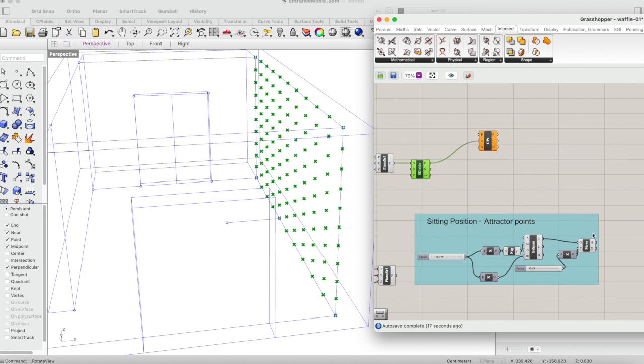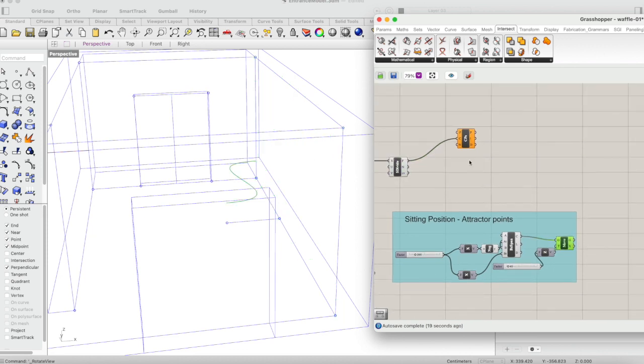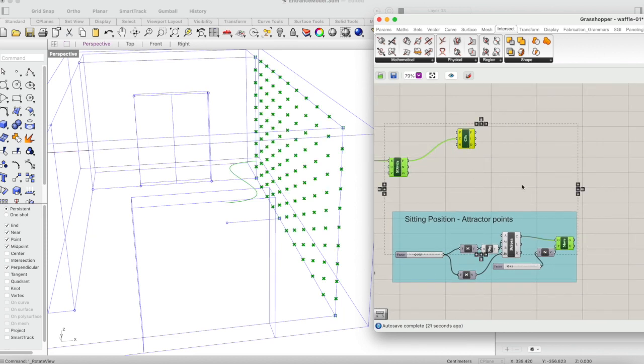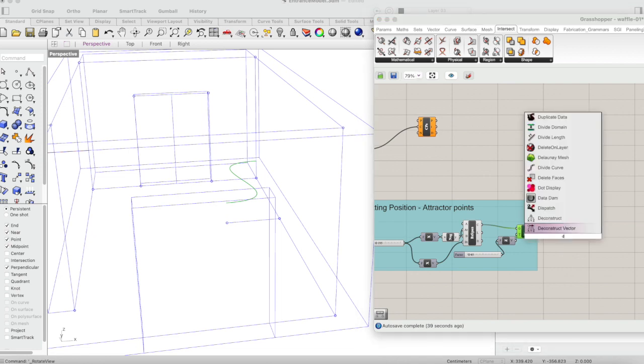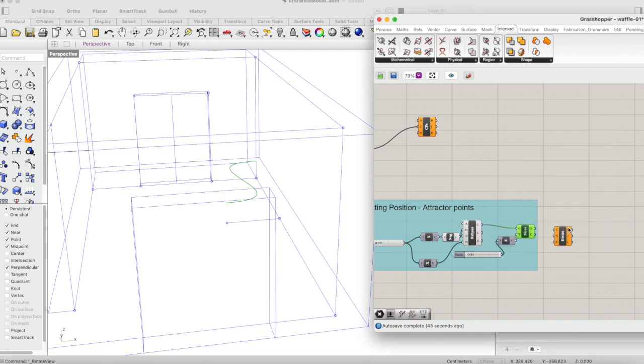But we don't have points, we have a curve instead of points. So we need to define points based on this curve. And for that, let's say divide curve, and this is our curve.